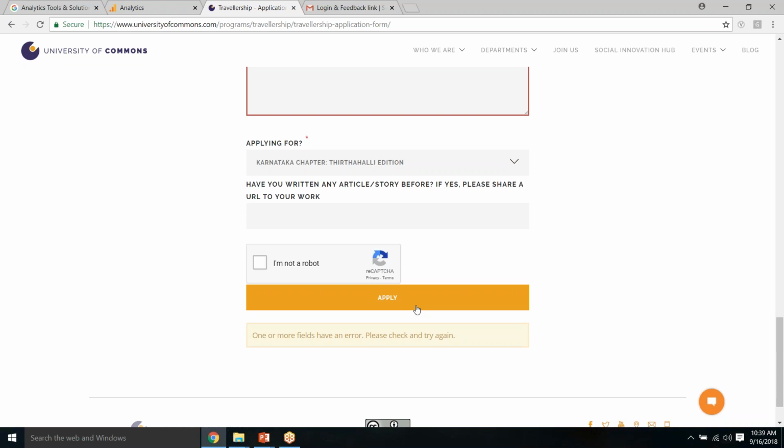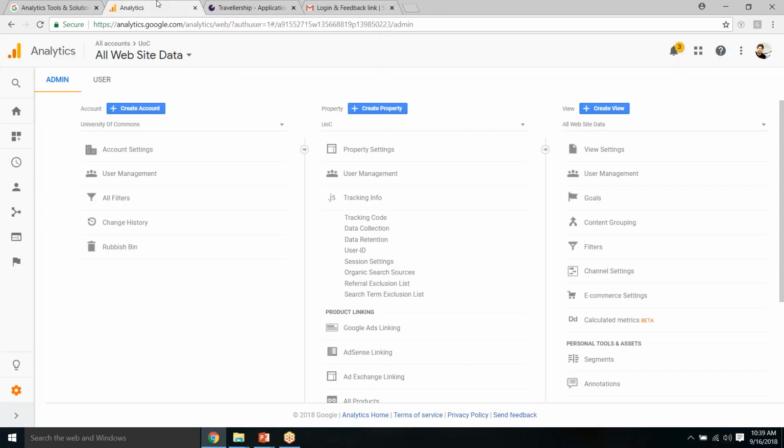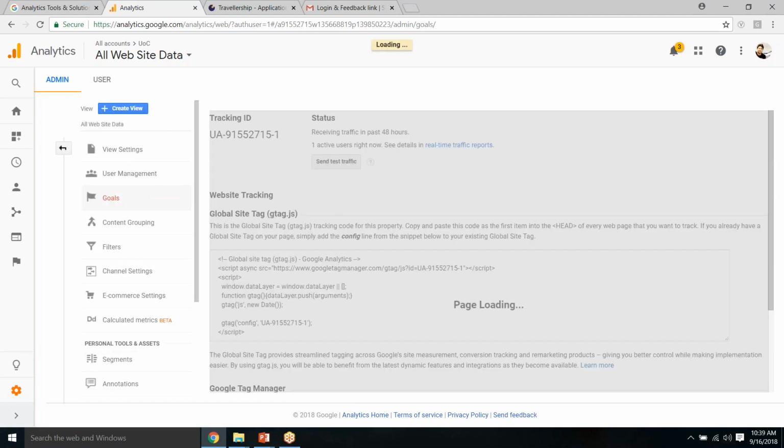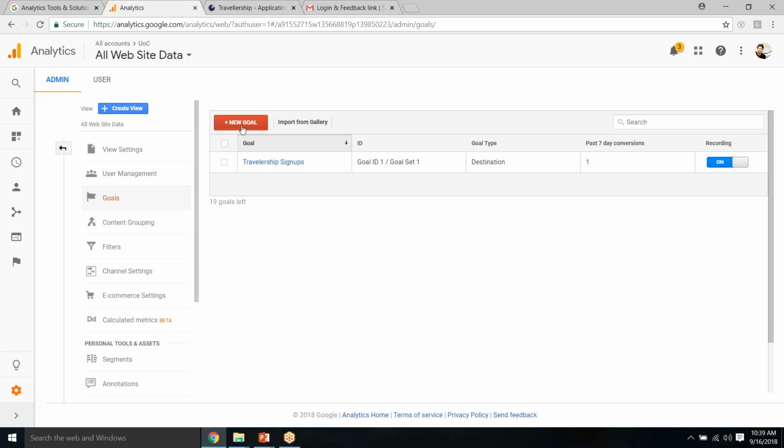Let's say today, as a team, we are the marketing team selling Travelership to everybody in the country. How do we set key performance indicators for this goal? How good is this goal doing? Once we have set up the key performance indicators, we can push the marketing team on certain performances. How do we do that? So we go to analytics and we go to the admin page like we did in the last session. Last time we spoke about filters. Now we'll talk about goals. And the moment I click on goals, I click on a new goal.